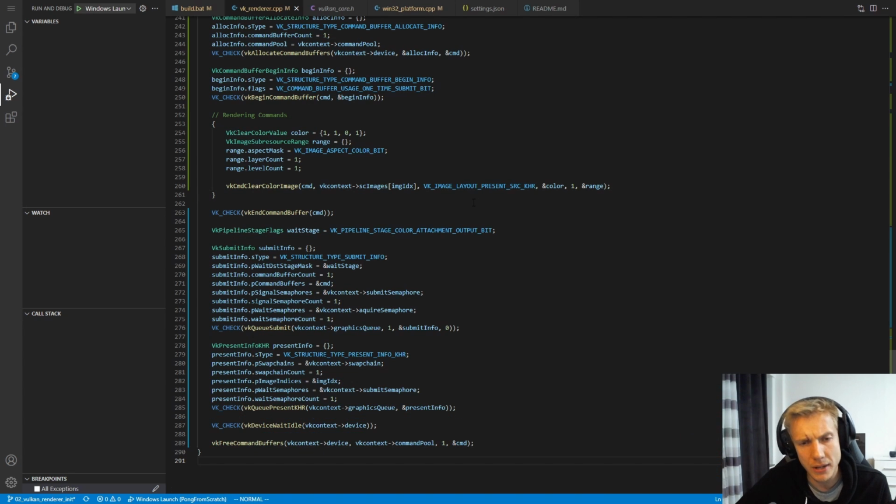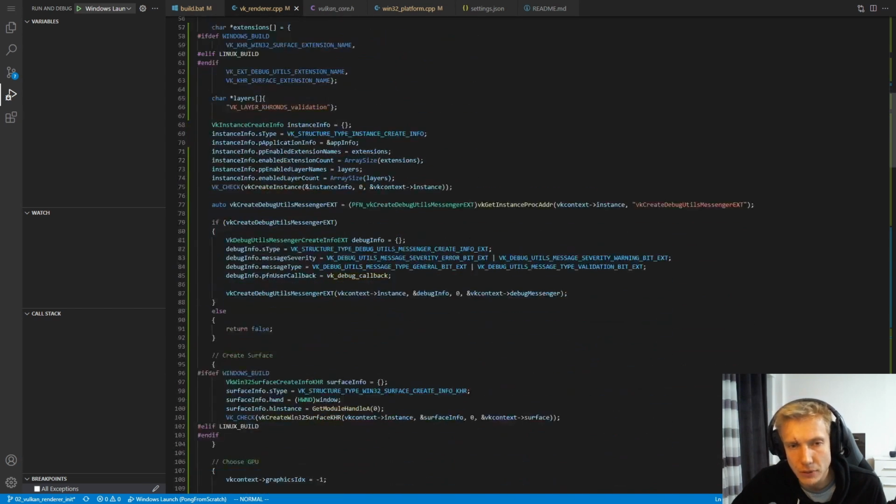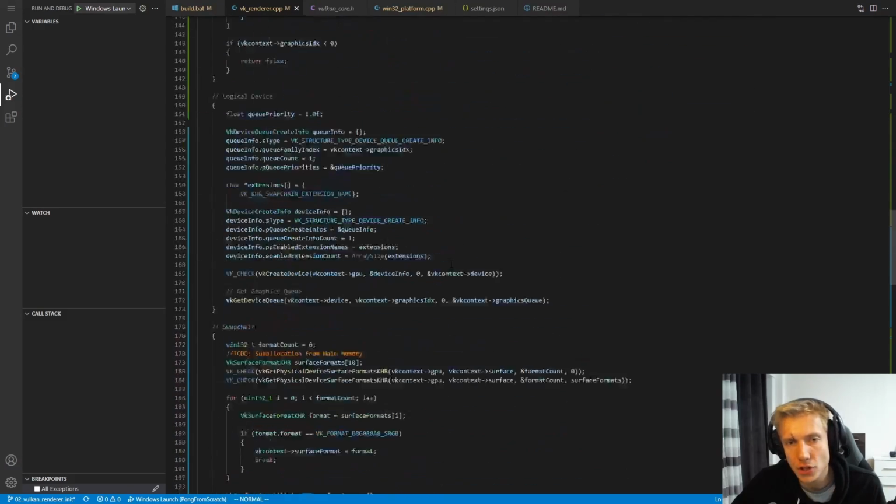It took us about 300 lines of code to successfully change the background color of our window. While this seems like much, in my opinion, you only write this more or less once, and you can get a very clear picture of how Vulkan actually works. And when you get through this once, it is not that difficult to continue. Obviously, we have not touched on render passes yet and pipelines, which is what I want to do next. But I hope this shows that we don't need this much code to get something showing on screen.